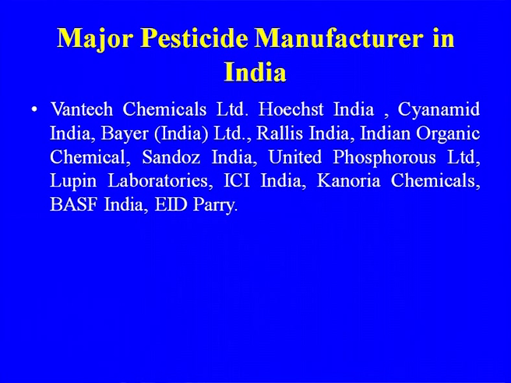This is one of the important pesticide manufacturing industries in Gujarat. Lupin Laboratory, ICI India, Union Carbide, which started their BHC, benzene hexachloride, plant near Renukoot in UP when the aluminum plant came there, and a lot of the requirement of sodium hydroxide was there. So the caustic chlorine plant was set up at Renukoot, and just to utilize the chlorine, they started making the benzene hexachloride also. Another company is BASF India, EID Parry.